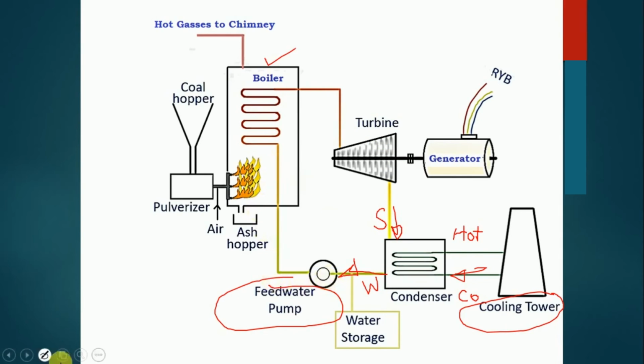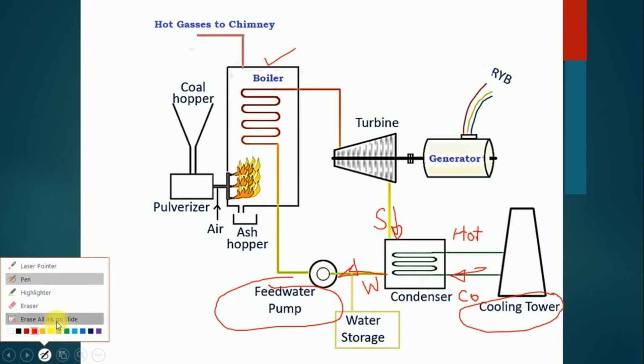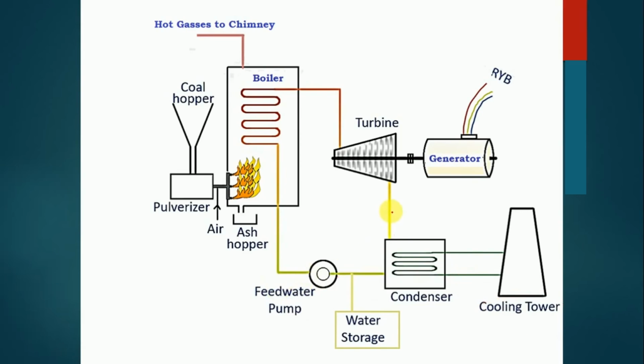Now sometimes the steam which is generated gets leaked, meaning the amount of steam gets reduced, and that's why we have to supply makeup water. Makeup water means what? If we are supplying 100 kg of steam here, that 100 kg may not be available here. Here it may be something like 98 kg. So where did 2 kg of the steam go? It went through leakage in the turbine and various pipelines.